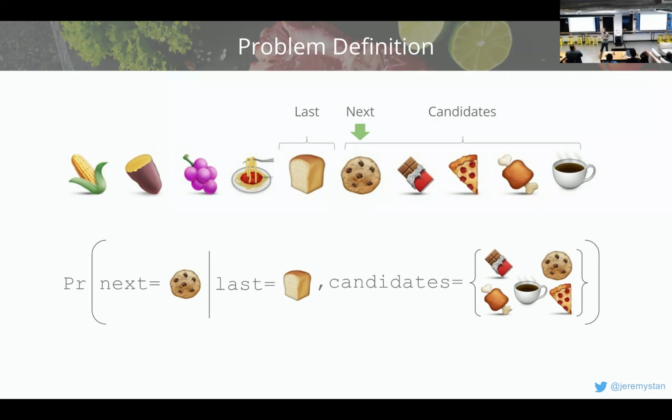Why can't you do that? Why do you have to consider those candidates? Well, it's because some of these products are far more common than others, right? Maybe the chocolate bar is a rare kind of chocolate bar. It's not something purchased very often. The probability that it's going to follow bread in just random pairs of picks is very, very low because it's very rare. But yet the probability, just naively, that it would follow bread in this order might be 1 out of 5 because there are only 5 candidates. And so considering the candidates is a crucial part of this problem and a crucial part of the solution.